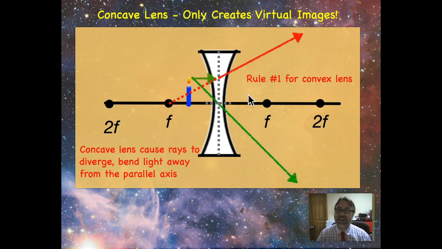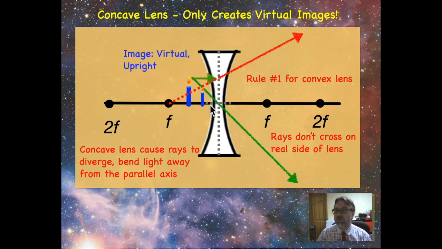All right, so this is a concave lens. It bends the light ray outwards as if it's coming from this focal point. That's the big difference here. Now, we're actually done. Notice that the light rays do not cross on the real side of the lens. I cannot put a piece of paper here and get an image. But I don't need to do any tricks projecting it backwards because I've already added this dotted line here, since the light ray was coming from this direction. I see that the light rays seem to cross right here. So I will get a small virtual image that would appear to be in front of the concave lens. So a concave lens always makes a smaller virtual image. So there you go.